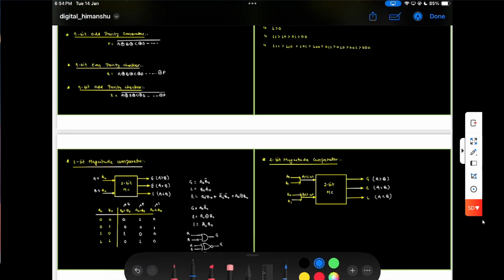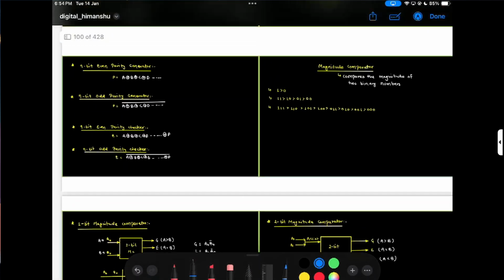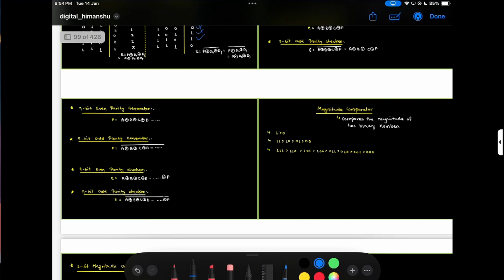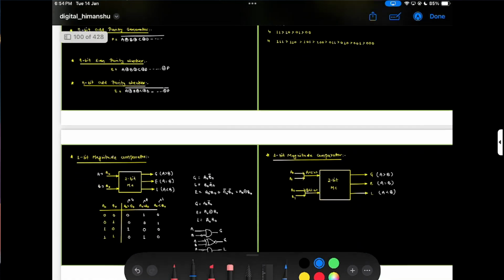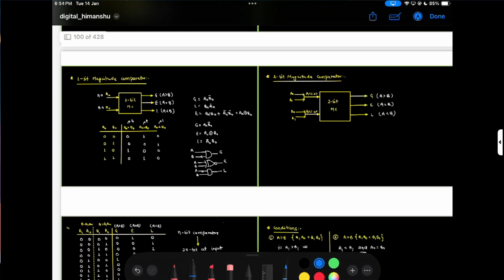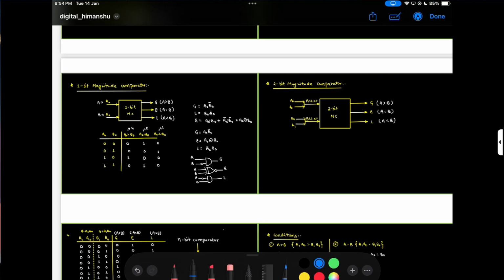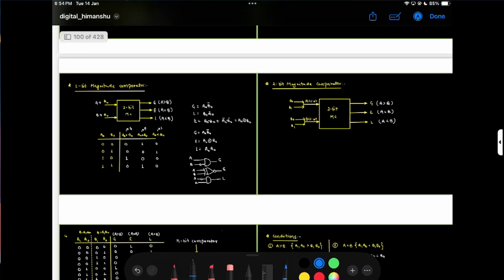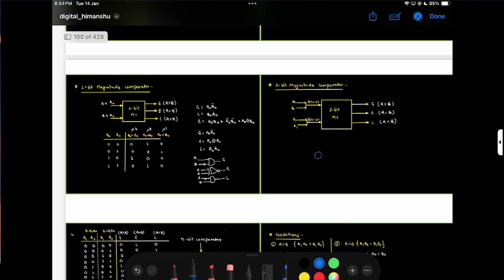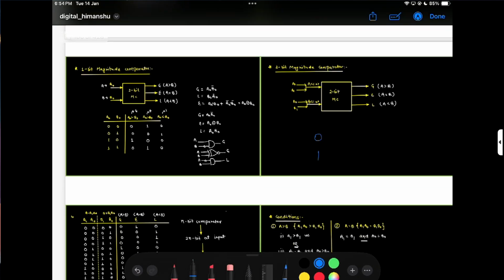So basically I am not doing a very big concept here. I'll just revisit the previous lecture, what I told, and only that. The 1 bit magnitude comparator: we want to make a comparator. How to make a comparator? For a 1 bit comparator, you need to check the bit. Suppose we have a 0 and the other bit is 1, then you need to compare between 0 and 1, where this is your a bit and this is your b.